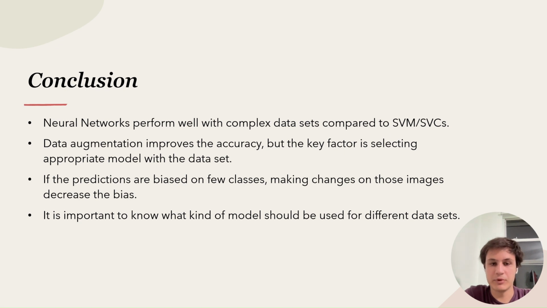Third, if the predictions are biased on few classes, making changes in those classes can increase the accuracy, but as I mentioned before, it is not as effective as choosing a proper model for the given dataset. My last takeaway point is that it is important to know what kind of model should be used for the given datasets. It saves too much time and makes the applications easier.